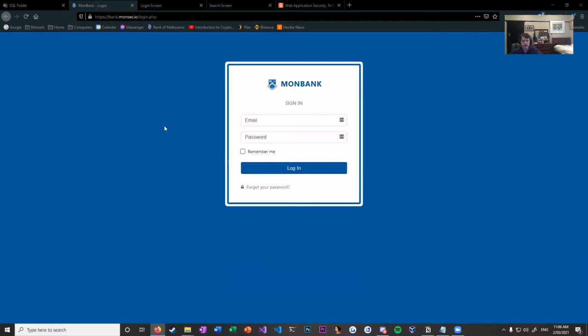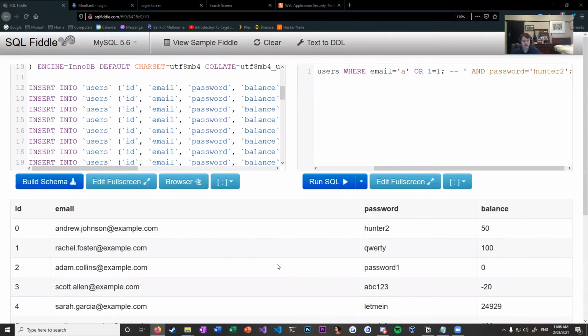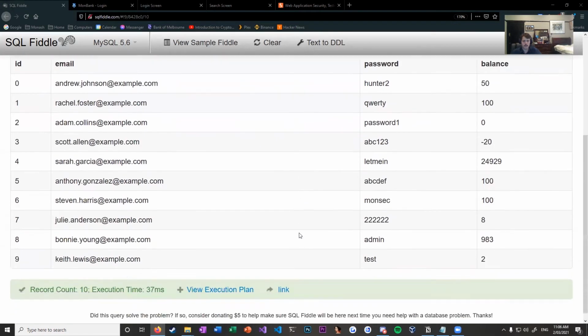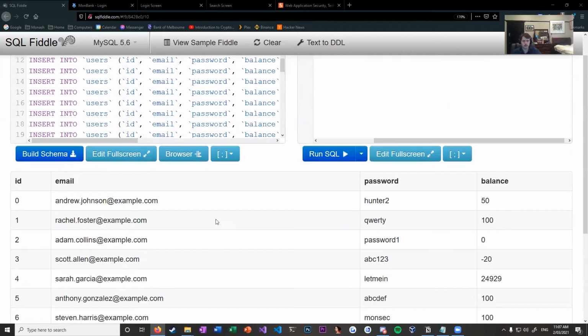But you'll find here in this case, it's not logging us in, but we're not getting the same error. This is because the SQL query is technically valid, but it's giving us unexpected results. The reason this is occurring is because in the back end, reasonably, the server is expecting that when you try to log in, there'll only be one user with the right email and password. And so it is expecting exactly one row to be returned. And in this case, because it is returning every single row, it is not logging us in properly.